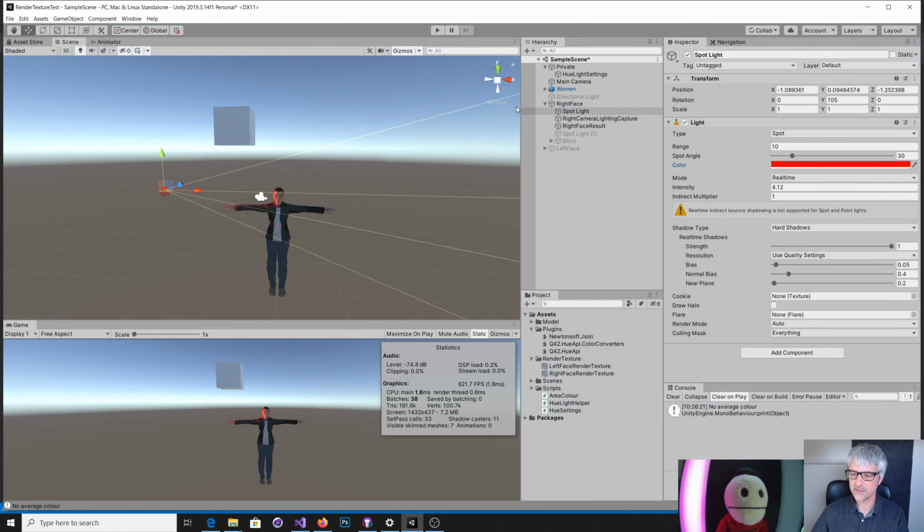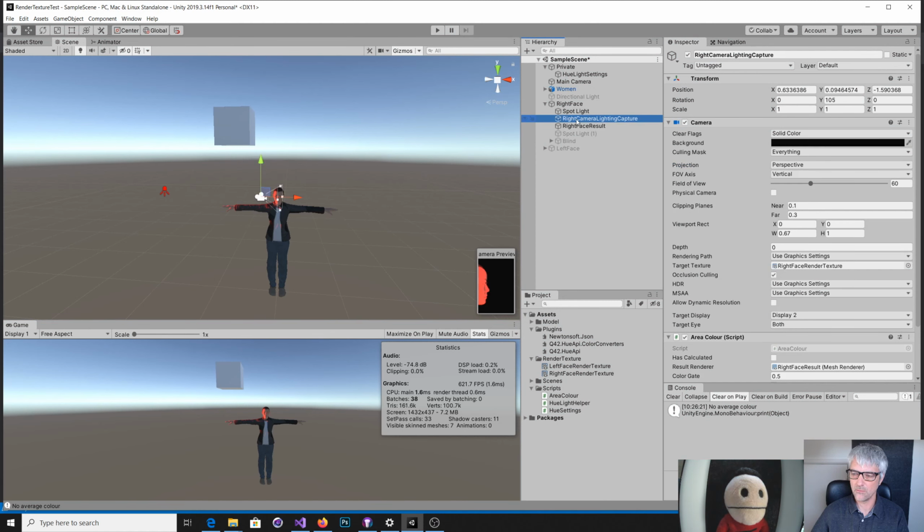Now, in a previous video, I explained that the mechanism here, this capture mechanism, is using this thing called a target texture. And that's basically how I'm capturing the main colour. But I'm pushing the main colour to these Philips Hue lights. So how am I doing that? So the best way is to look at the script.